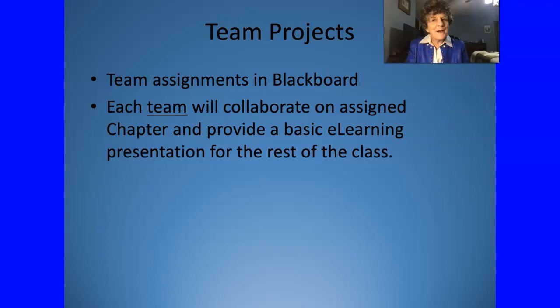So I can't say it enough times, and I'll keep saying it every time, because I do want you to be successful, and I don't like giving people zeros, but you've got to turn it in on time. You've got to ask questions if you don't know. But other than that, I think you'll really learn a lot. Unfortunately, probably some of the PowerPoints that I even do for the class or the presentations violate some of the good e-learning principles, but we all know that sometimes you just have to put all the information out there.